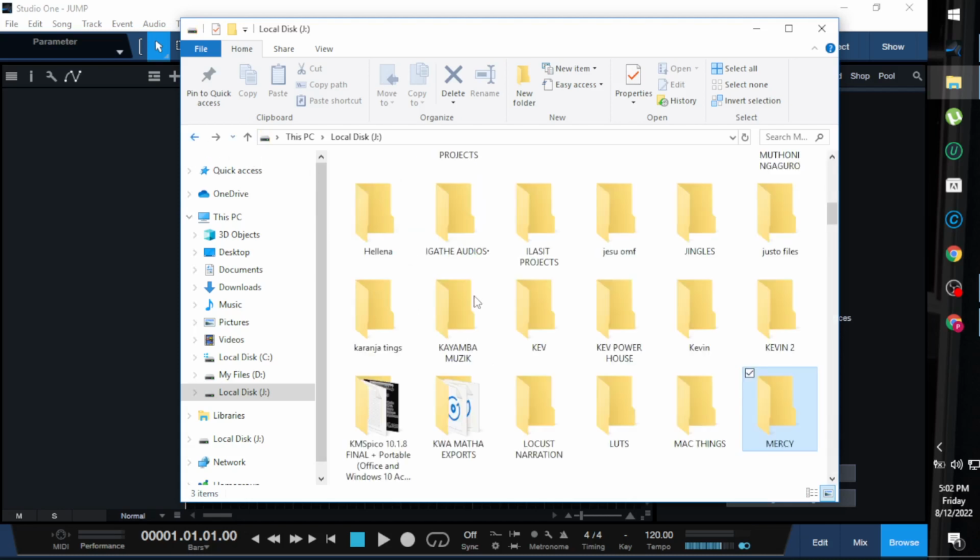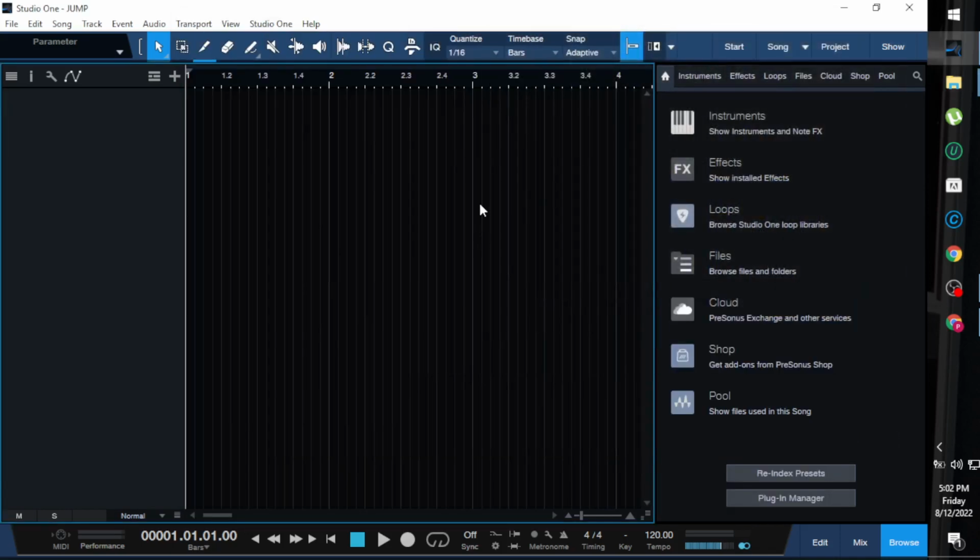So many people usually don't do that. Unfortunately, some people I know usually just concentrate on saving the song title. Where that song goes, they usually don't even think about it. And by default, let me show you something.